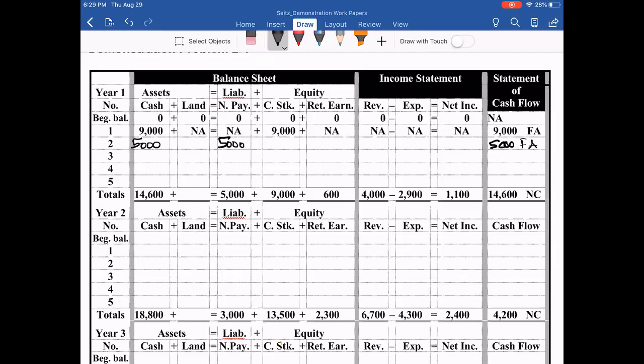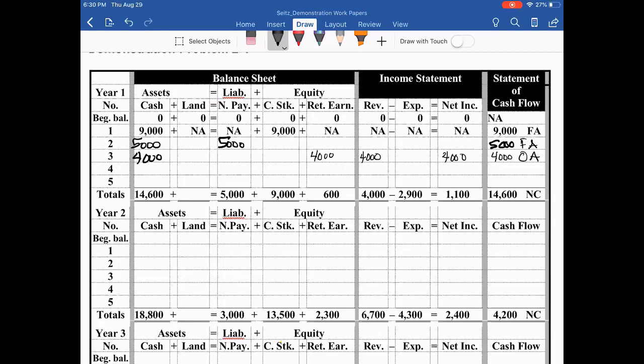The company provided services to customers and received $4,000. So they did what they were supposed to do. They are doing services and receiving cash for that. So I'm going to increase my cash, and additionally, I'm going to increase my retained earnings. That increase in retained earnings is specifically because there's an increase in revenue. You can see here I did an increase in revenue. Therefore, on that specific transaction, there's a $4,000 increase to net income. And that $4,000 will hit the cash flow statement as an operating activity, because operating activities are specifically what the company is in business to do.